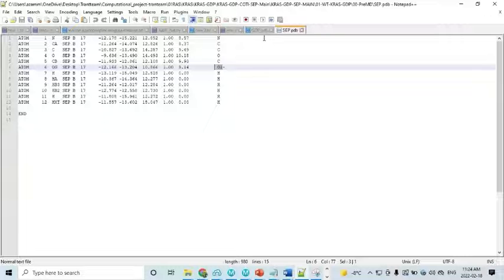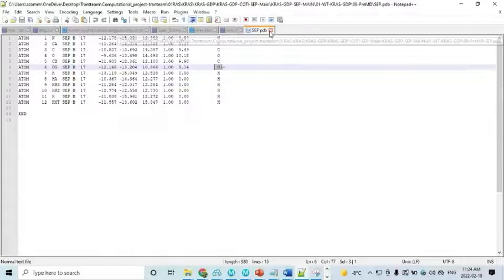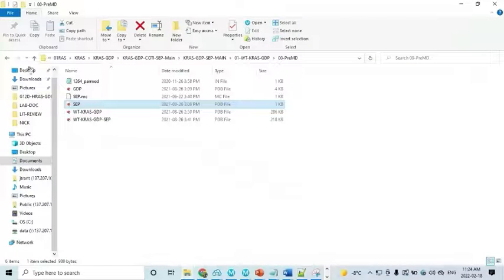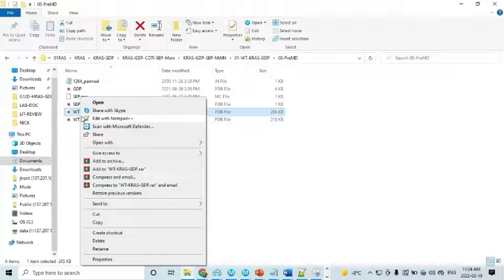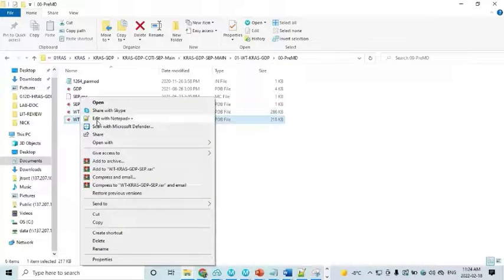Okay, so PDB or GDP is okay. You see that I named this GDP file with the exact name of the GDP. And this is also our protein.